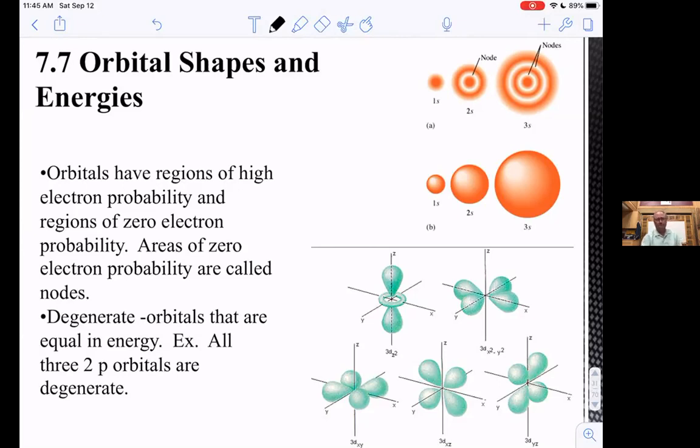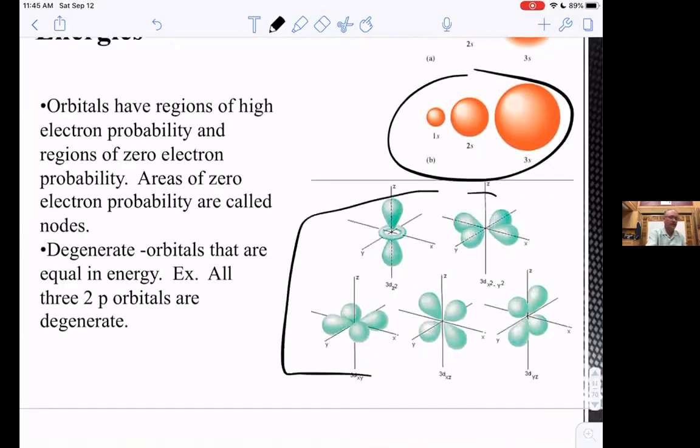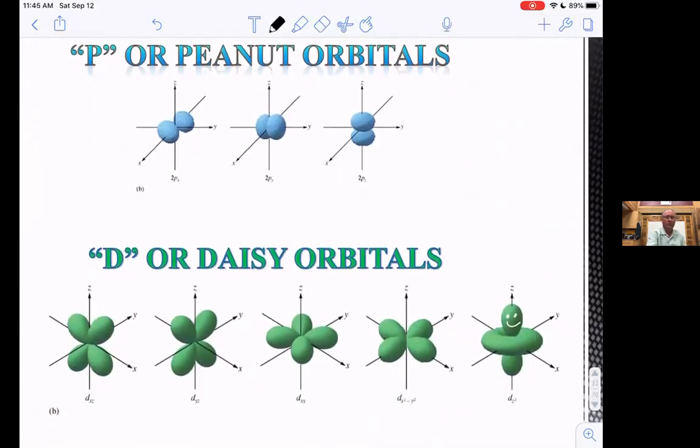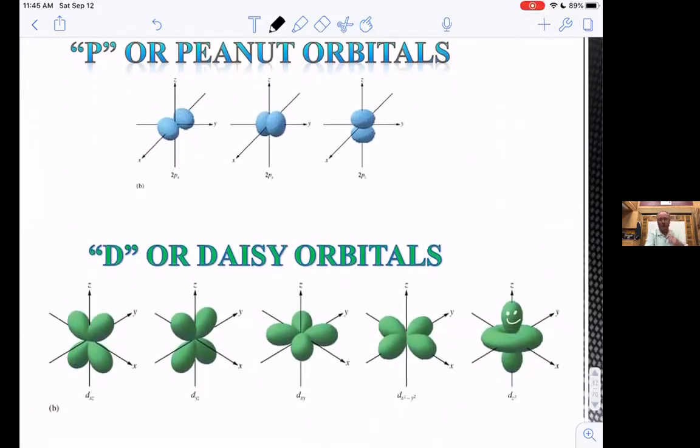With the p's, there are actually 3 different orbitals. Now, the ones shown here in the picture, these are actually D-shaped orbitals, not p's. But if they are within the same energy level, we say that they are degenerate. They have the same amount of energy regardless of whether it's the X, Y, or Z axis. But remember that they do actually fill 1 orbital at a time, 1 electron in each orbital before you double them up.